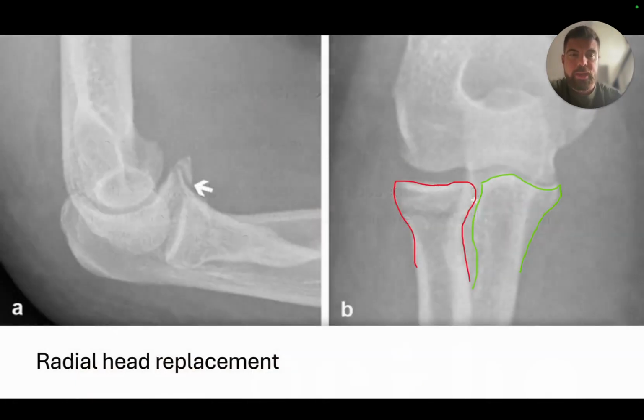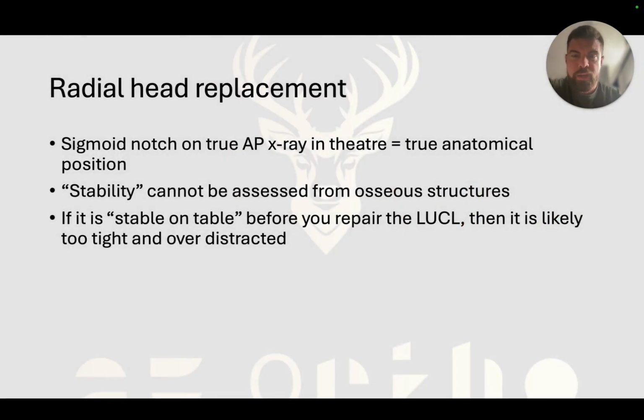And if we come back, this is where you need to consider this bony landmark and anatomical reference. The sigmoid notch is your landmark for it, and you need to follow that and you need to respect it. If it is, as some people will say, stable on table, I can tell you now that this is, by definition, overstuffed. It's overly lengthened, and you are going to result in radiocapitellar osteoarthritis with wear of the capitellum, and thus then losing that stability later on from that tightness, losing range of movement coming through flexion, and having a very painful pronation, supination type of picture.